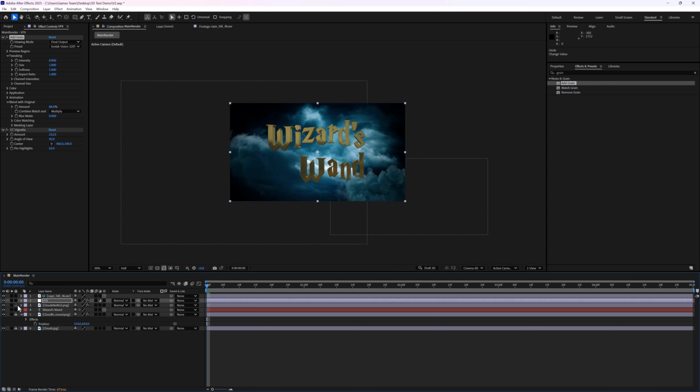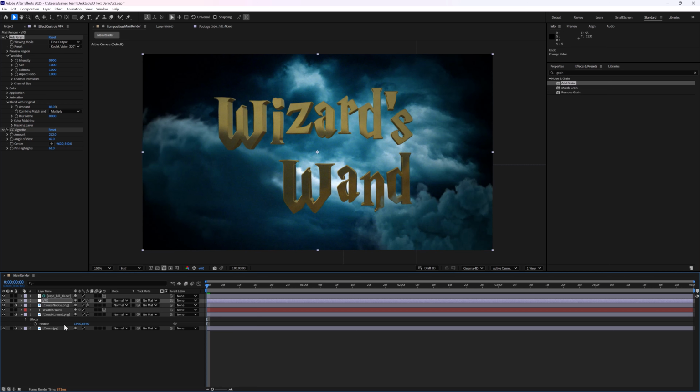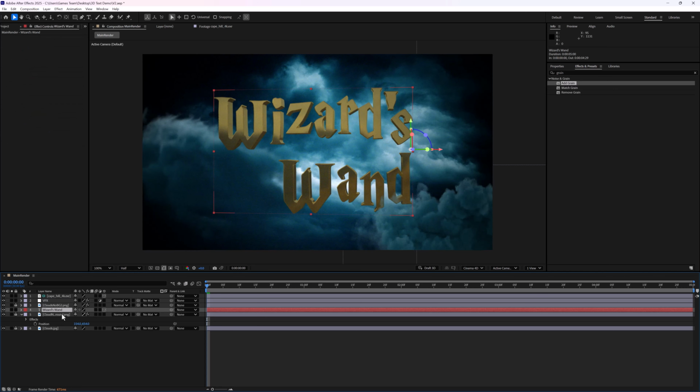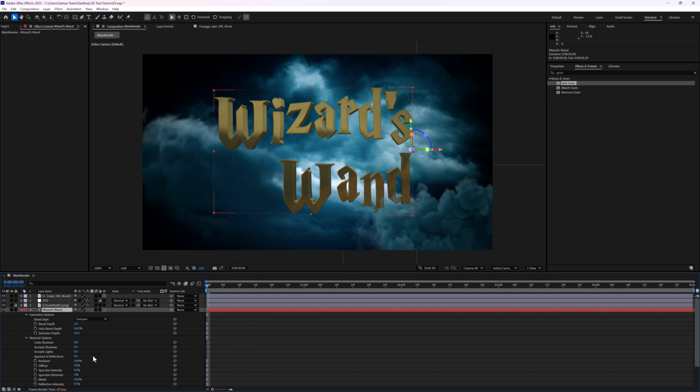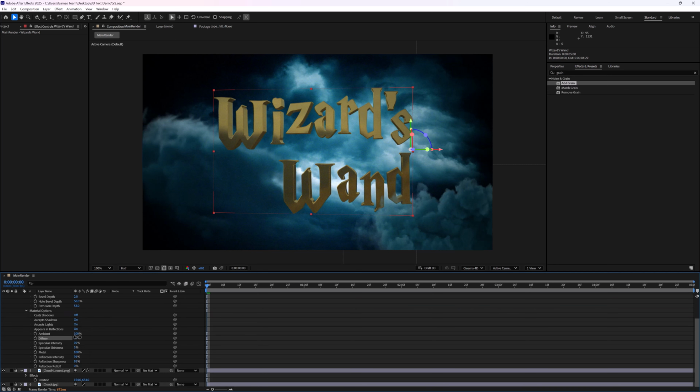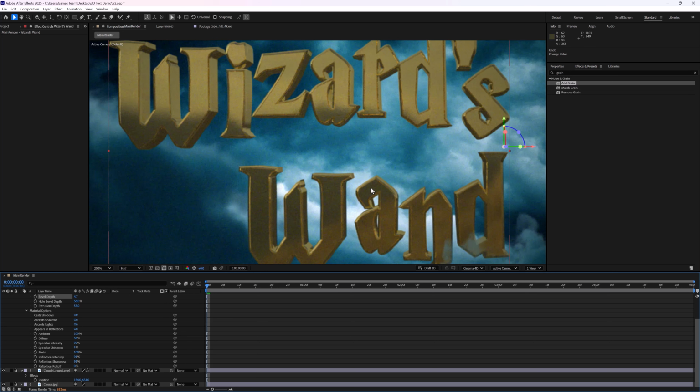So we're going to focus a little bit more on the environment here, and let's just boost this up ever so nicely. So to get back to those settings, I'm going to hit A on my keyboard twice, and I'm going to go through here and start playing with some of the other settings. So now that I can see things, I may start playing with things like the bevel. So I can pull up my bevel depth here to really get that stylized kind of puffy look.